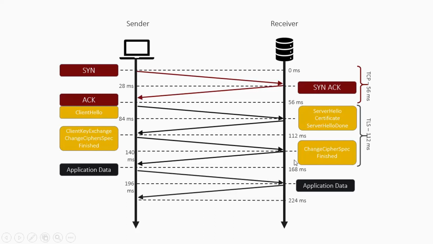Now I've got some numbers here. These are just rough numbers based on some industry averages. I honestly see this happen way faster than this in the real world, especially with HTTP2. This little part right here does not take near this amount of time. Typically I see numbers a lot of times under 50 milliseconds for this whole exchange and encryption side to really kick in.